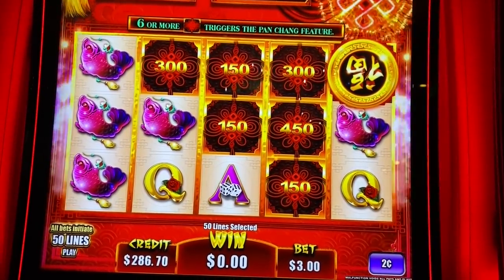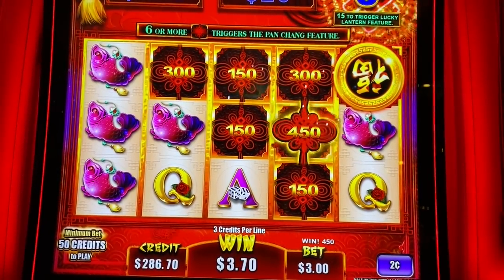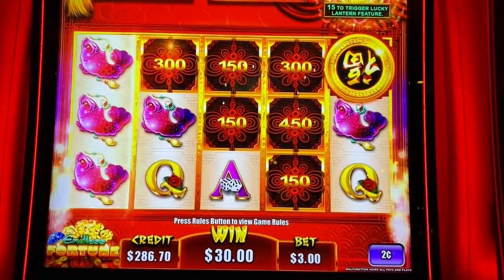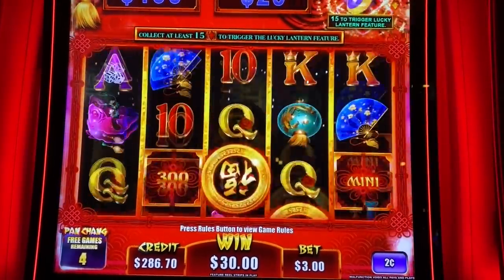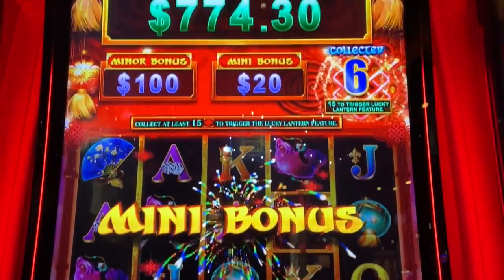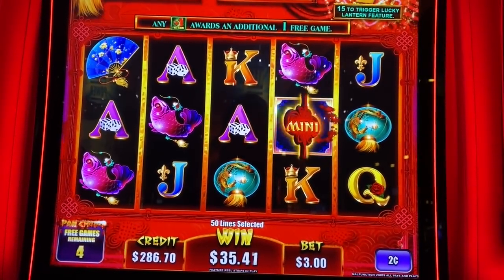Hey, got it. Nice way to finish off. So pays me for those and then you get 6 spins. Hopefully you can get more of these symbols to show up. If you get 15 of them to show up, I got the mini for $20. So that goes up to there. I got 7 now. I need 15 to get the grand, which is 2,600.